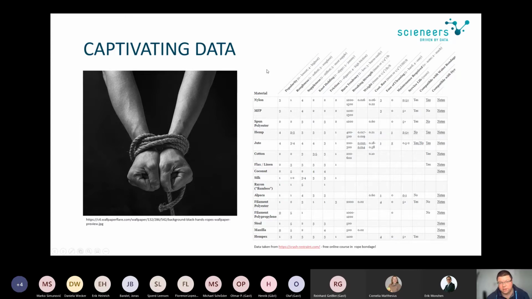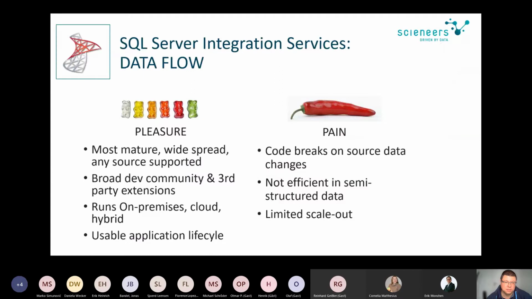So this is going to be our showcase, and we will do some funny things with this data in different kinds of data flows. So the first one, SQL Server Integration Services.